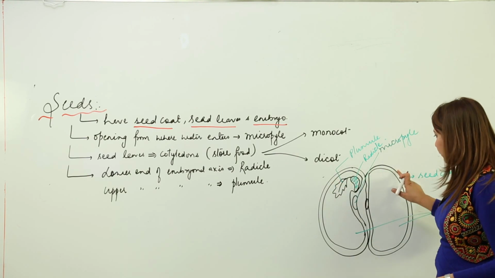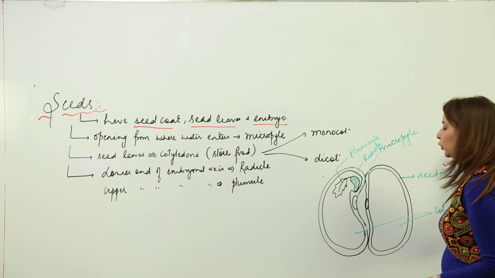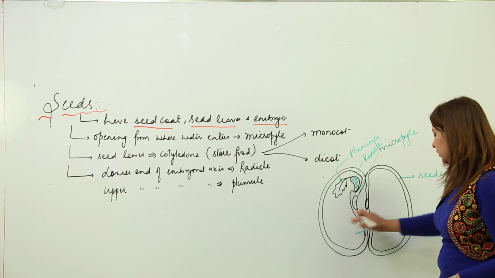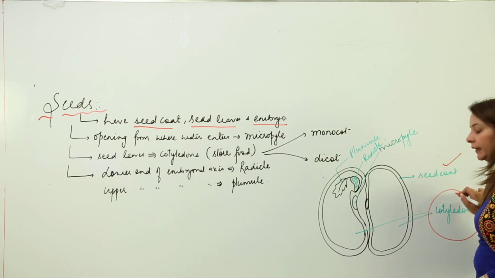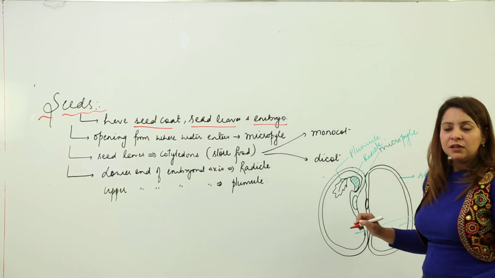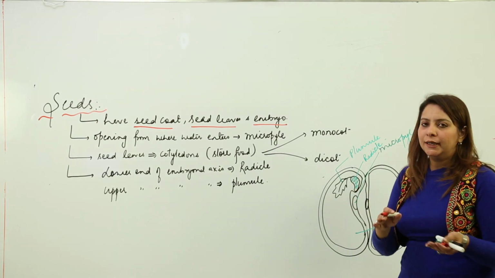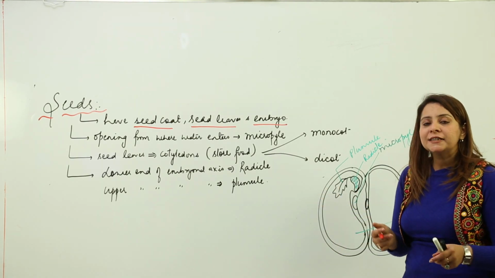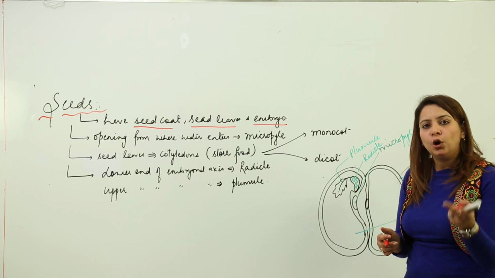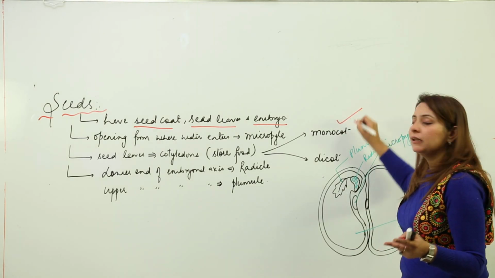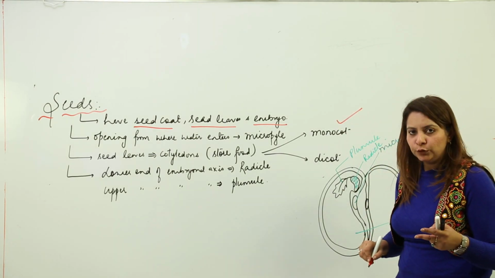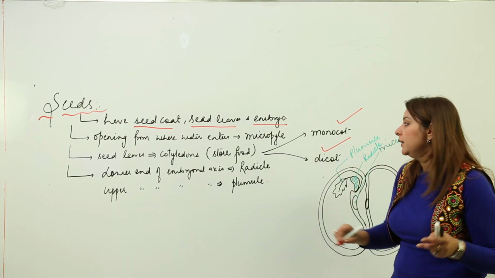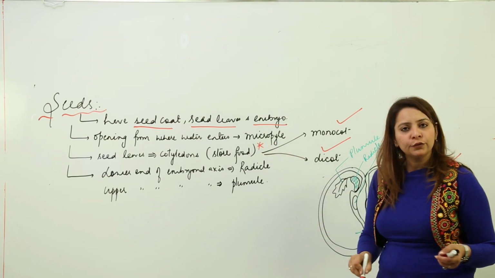This outer layer in both of them is called the seed coat, that is the outer covering, and these are seed leaves. Seed leaves are called cotyledons. Basically their function is to store food. So the cotyledons can be 2, or 1, that means a seed can have 1, 2 or 3 cotyledons. Maximum times the cotyledons are 1 or 2. If the cotyledon is 1, that seed is called a monocot, and if the cotyledons are 2, then it is called a dicot, and cotyledons are basically meant for storage of food.